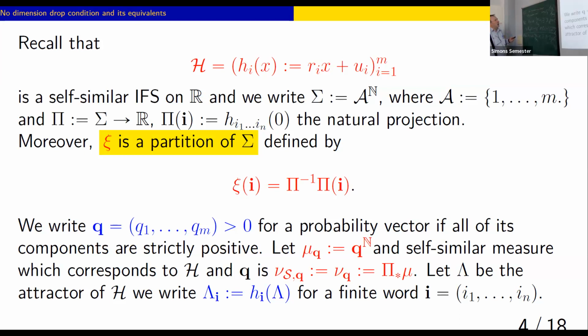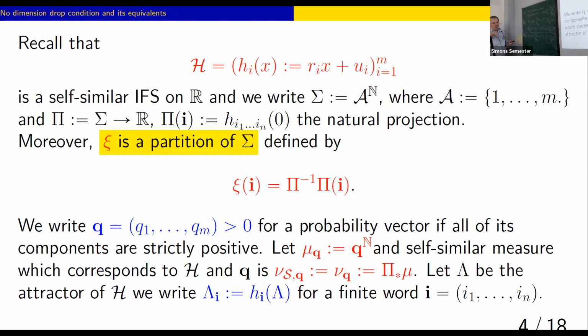And then pi is, as usual, the natural projection, and sigma is, as always, the symbolic space, and A is this alphabet, and little m is always the number of mappings for me, which was K for Mark. And here is a funny partition of sigma, which is a measurable partition for those who know what this means. I just like to define it, and I will show you a picture of how to imagine all of this.